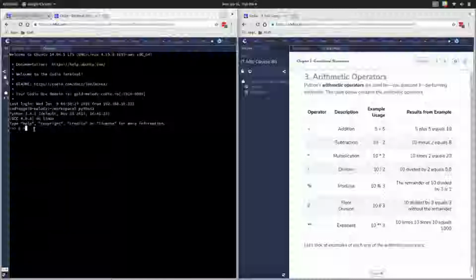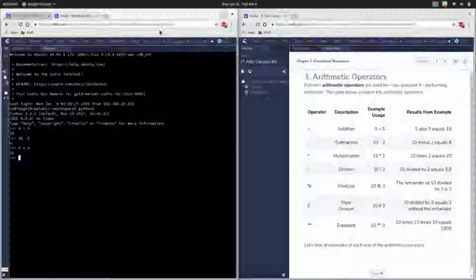We can do 5 plus 5. That'll come back as 10. 10 minus 2 comes back as 8. And this is basically just using the Python interpreter as a quick calculator. Multiplication. If you've never done multiplication on a computer before, instead of the X, you actually use the asterisk, which on most keyboards is the Shift 8. So look right around the 8 key and you should see it. So 5 times 4 is going to come back as 20.